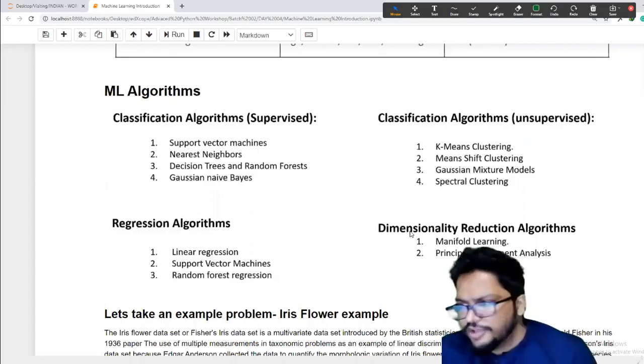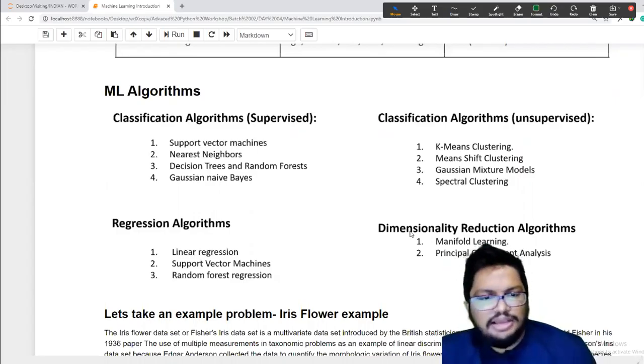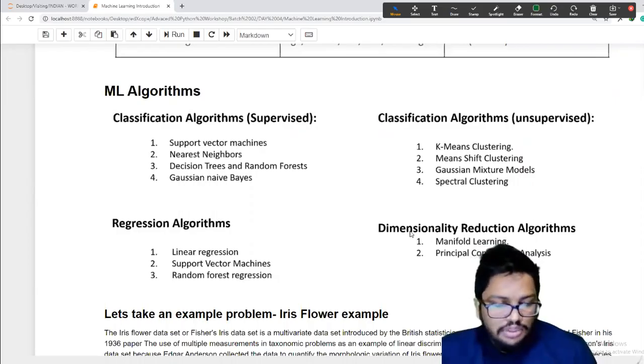Then you have a few choices here. You can apply support vector machine, nearest neighbor, decision tree, Gaussian naive Bayes, naive Bayes, or logistic regression.